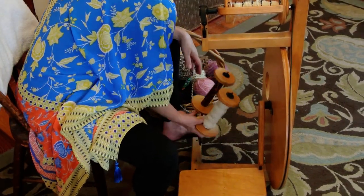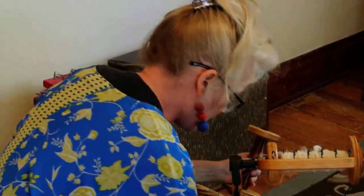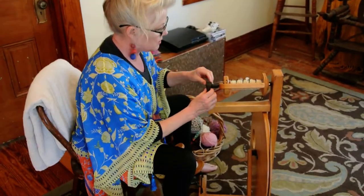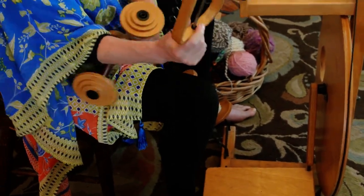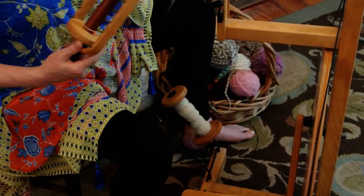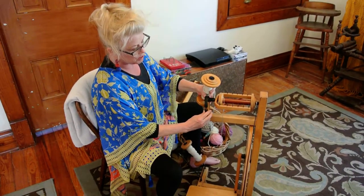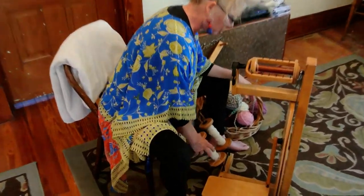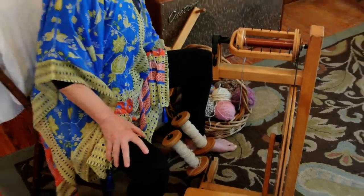This part of my spinning wheel, believe it or not, is called a lazy Kate. And when I ply my yarn, I turn the lazy Kate around. And what I'm going to do today is spin two yarns together. That's called plying, to make my yarn stronger. Most yarn that you purchase is not single ply, and most yarn that you purchase, of course, if you tuned in yesterday, is not spun with a spinning wheel like this.